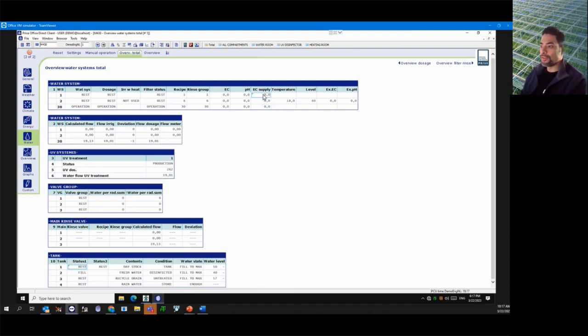In installations where we're blending your source water, say RO, with a tank that's been treated and disinfected with a UV system, and you're reusing the fertilizer, you're targeting a certain EC before it even gets to the water system, and the water system just makes up the rest of it.